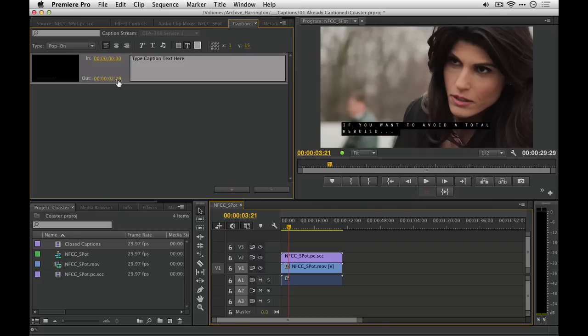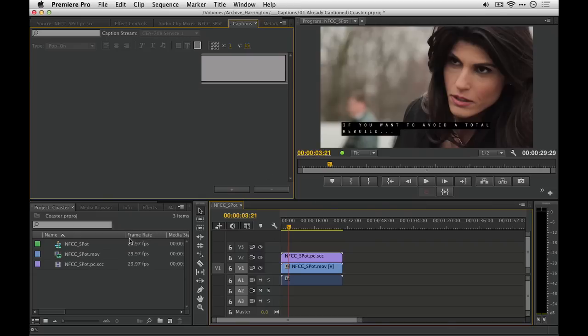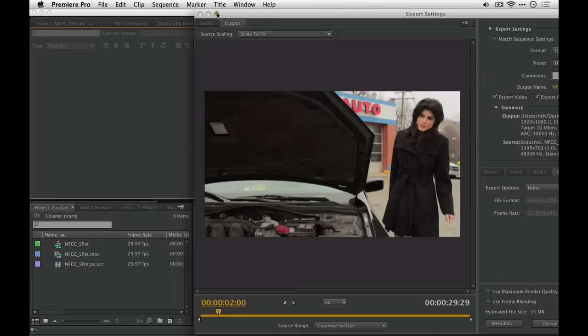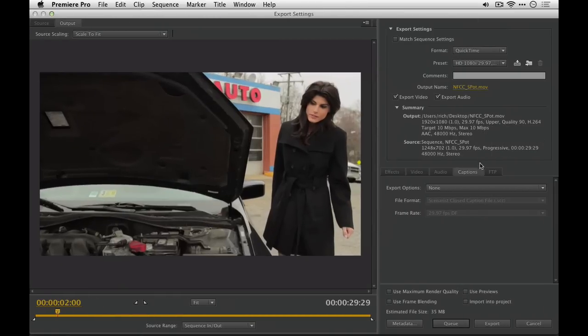Okay. Just pull that out. Now, as we're working with this, easy enough, let's just say we were done. Now, we've got other examples we're going to look at in a moment, but we're done and we need to do something with this. When you go to create the media file, you're going to notice a couple of things. First off, you might have missed that there's an actual captions tab in the media export box. It's right there. It's after video and audio. Oh, the third most important thing to a video signal for broadcast is video, audio, and captions. Like, you know, it's in there.